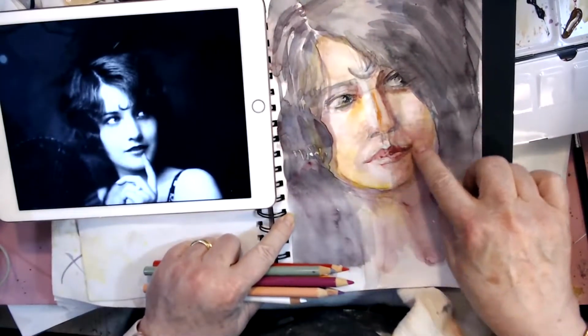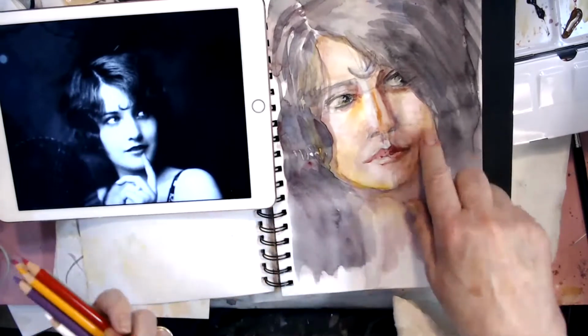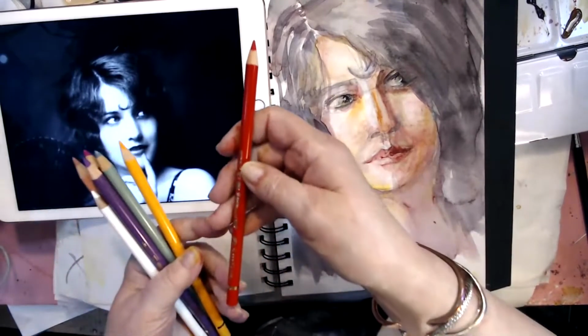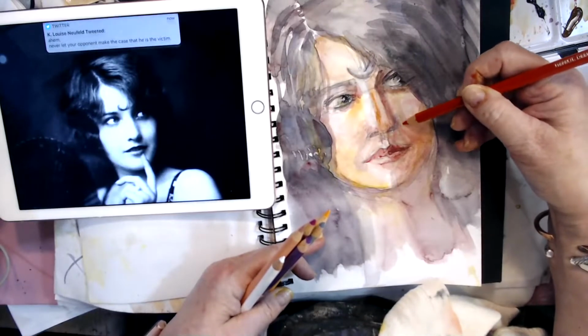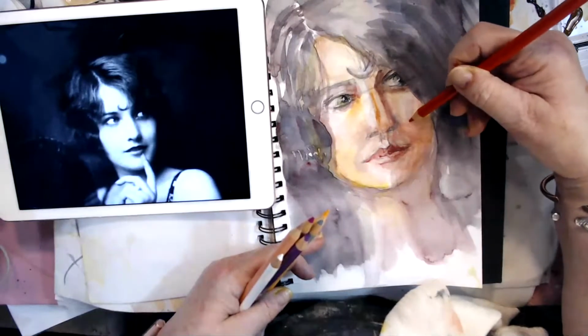Now, see how this is so harsh right in here? And of course, I've got some drawing lines. I like to leave drawing lines because it's the mark of the artist. It's your mark. It's obvious that it's an original.